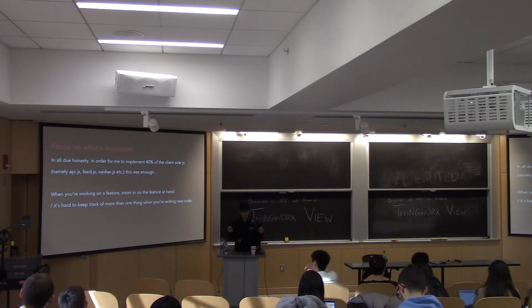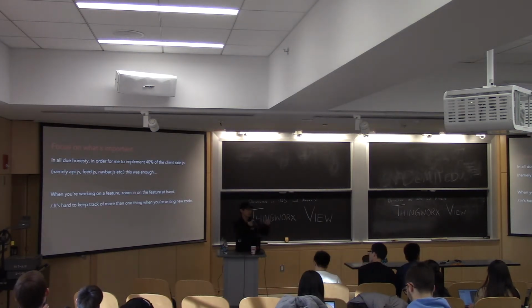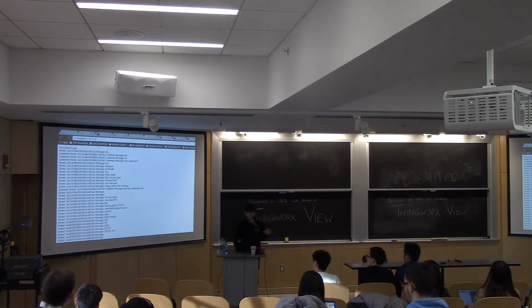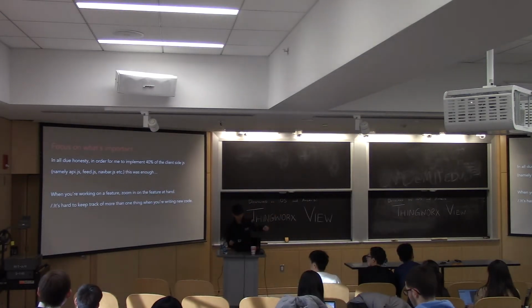The point of this is to focus on what's important when you're implementing certain features. In all honesty, 40% of your client JavaScript code that we wrote during Danny's workshop, the big blob that you're importing from public, I wrote while looking at this thing. Zero CSS, none. And this was enough. This is why the code base looks relatively clean.